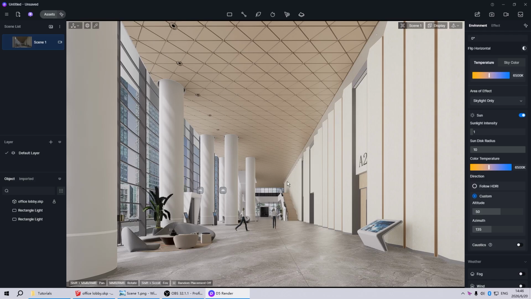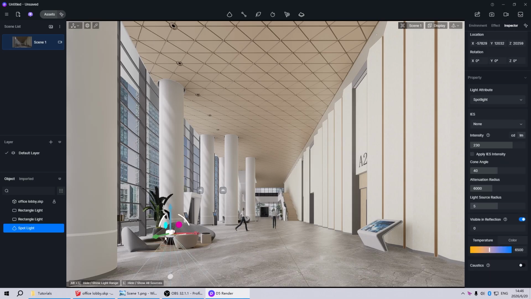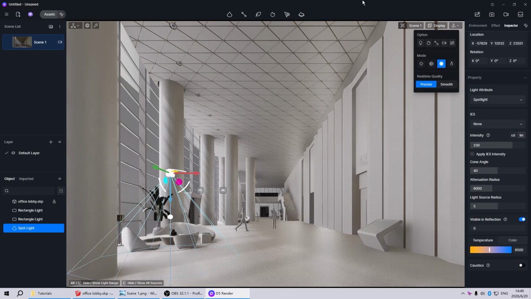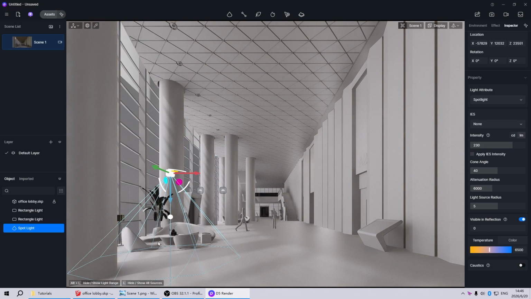Let's create some spotlights above the furniture. Let's go to spotlight and put it up above here. Sometimes it's really hard to see the intensity. We can just go to the play mode, so it's easier to observe the lights. Now we can change this number to a bigger number and change the color temperature to a warm color, like 4000.